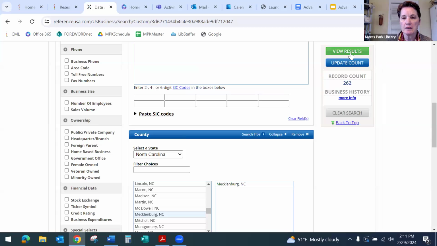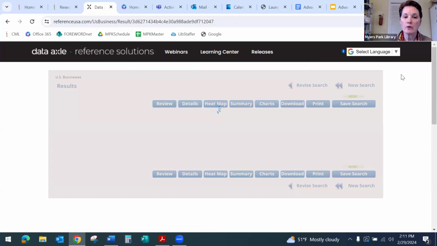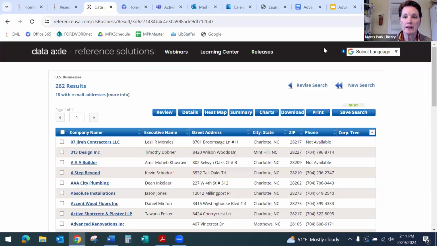And so that gives me a list of 262 general contractors in Mecklenburg County that my client might want to contact, or at least send them something that tells them that they are available and have the equipment that can be used on any of their jobs. And we'll talk about how to get that information out of Data Axle and use it to a better extent in a few minutes.